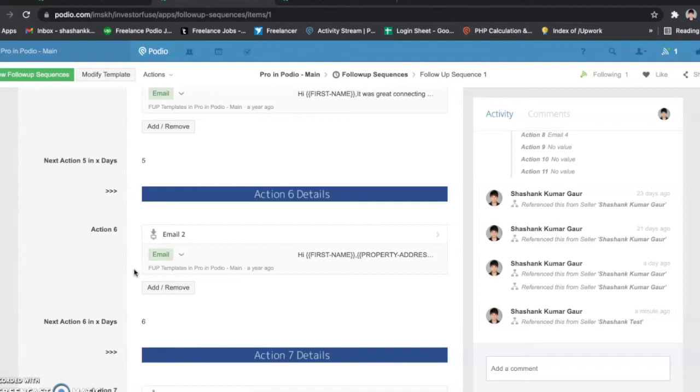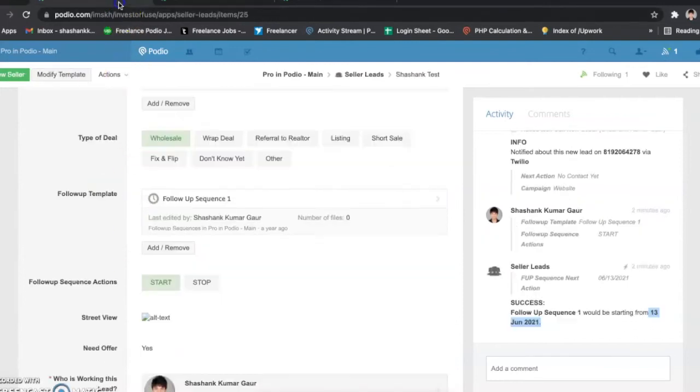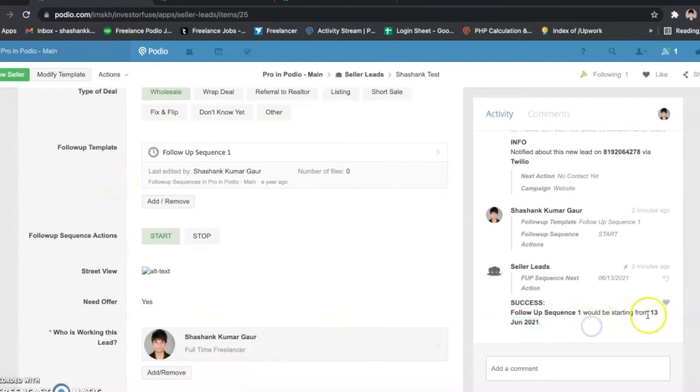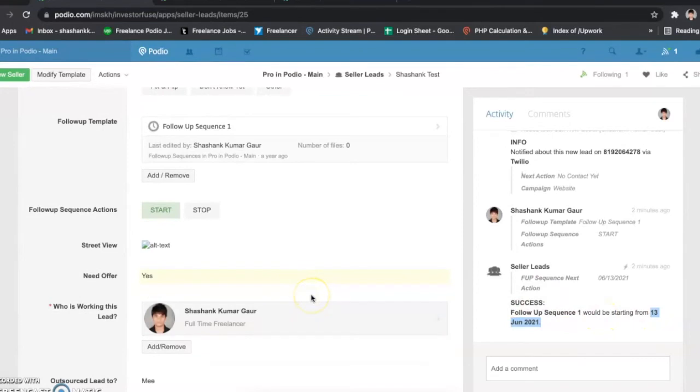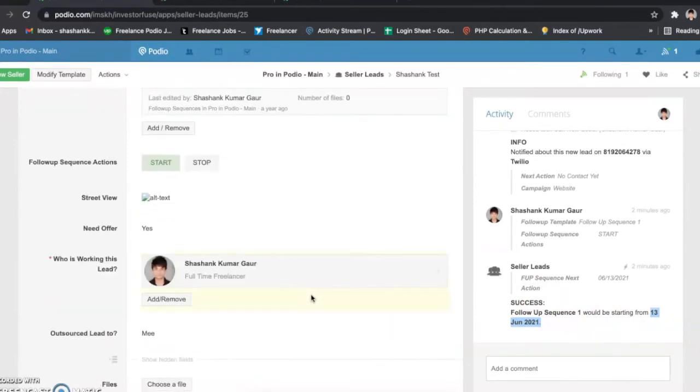I have made a dedicated video on how this follow-up works in one of my videos, so I will have that link saved in this video description, so you can watch that and get a better understanding. I'm just giving you an overview of how this follow-up works. So suppose we have enabled the follow-up sequence for this lead, and it has started receiving the follow-ups via email, text, and voicemails. And if they reply back, a task would automatically get created for you.